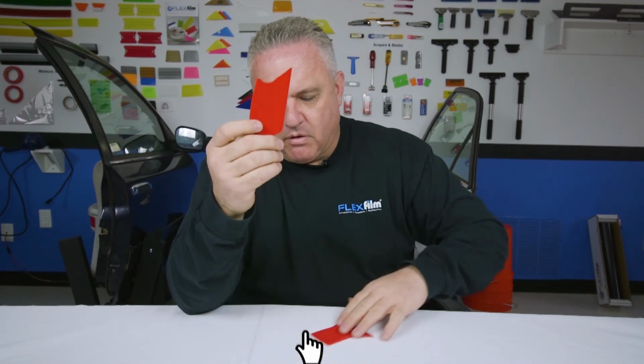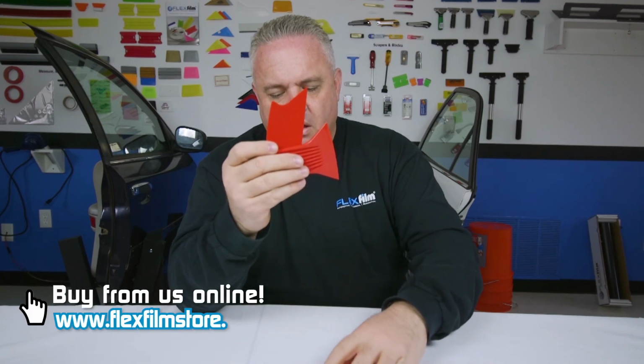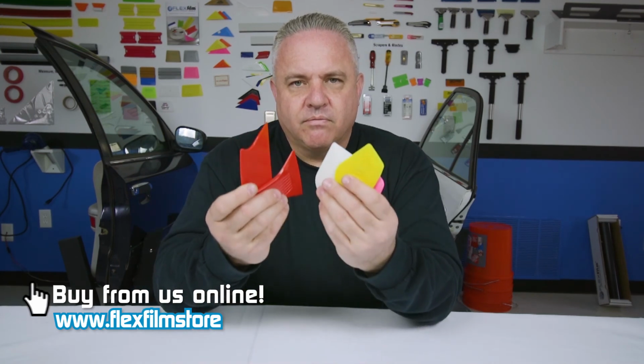Be creative. You can do all kinds of things with these tools, but they're very small, they're very inexpensive, and if you like to have finishing tools, you need this for your collection.